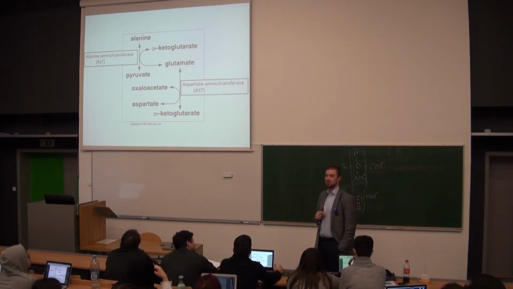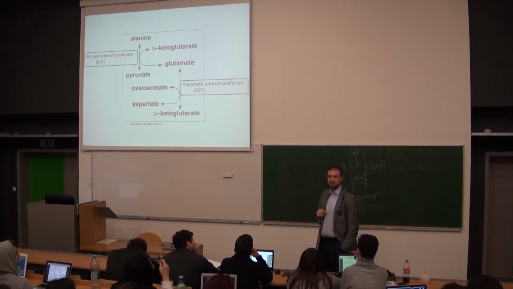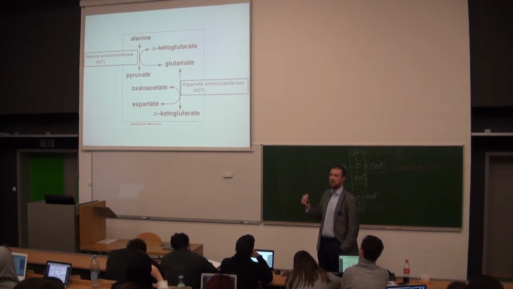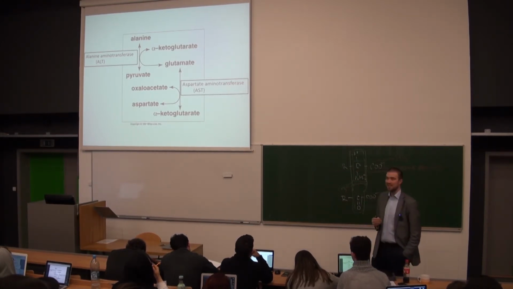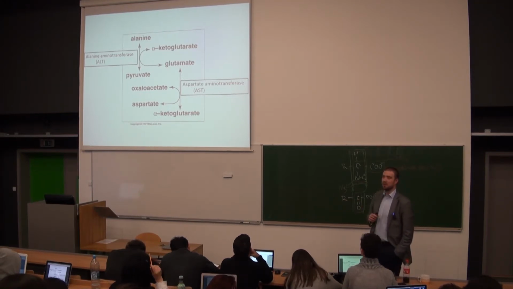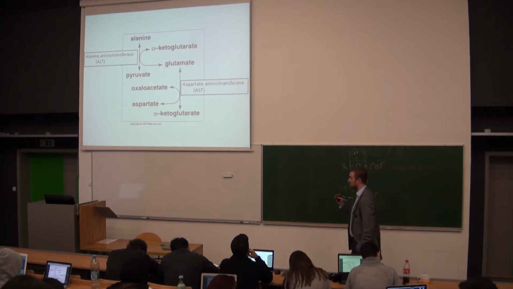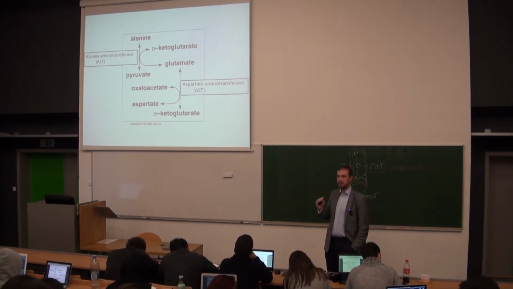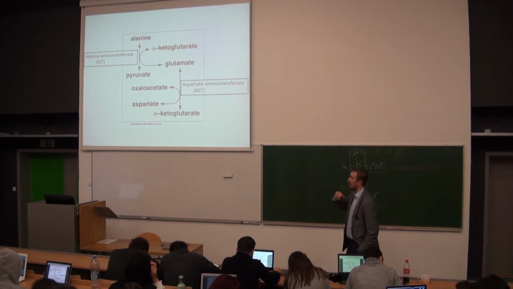Why ALT in cytosol? Because pyruvate is made in glycolysis in cytosol. Yes, it's not an explanation, but it can help you. And oxalacetate you have in Krebs cycle, and that's in mitochondria. Another explanation is that you will use aspartate in the urea cycle also. But you can remember oxalacetate in Krebs cycle, that's in mitochondria. Alanine, it's pyruvate, that means cytosol, glycolysis.